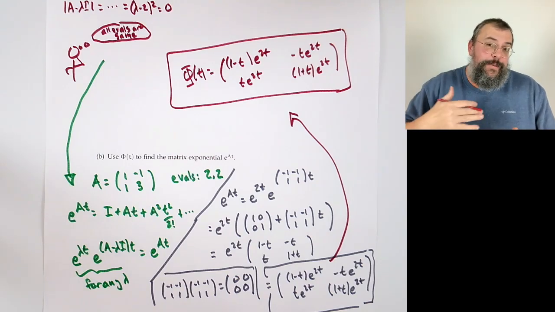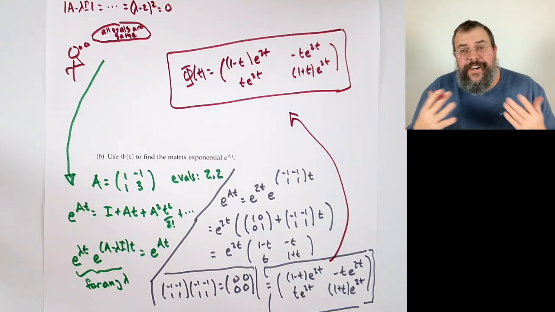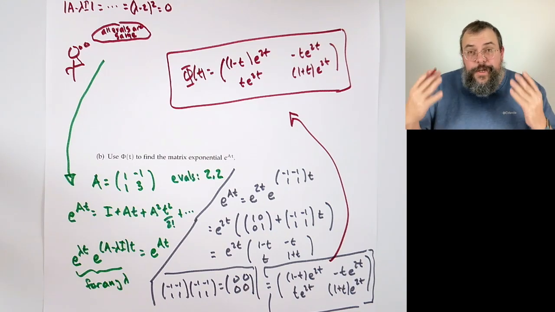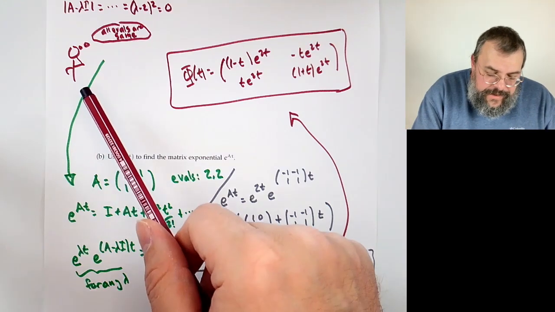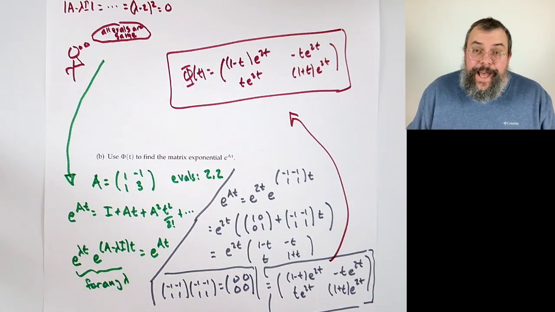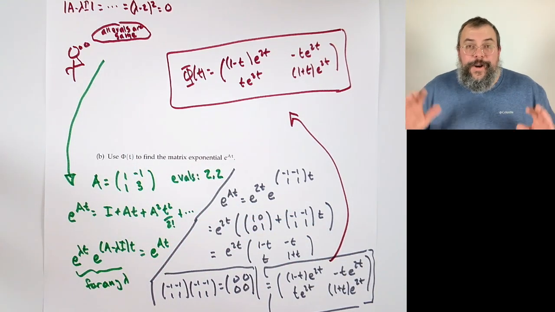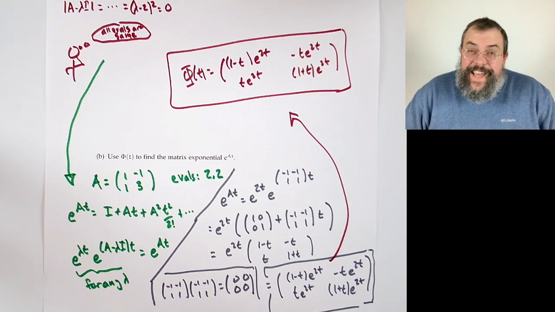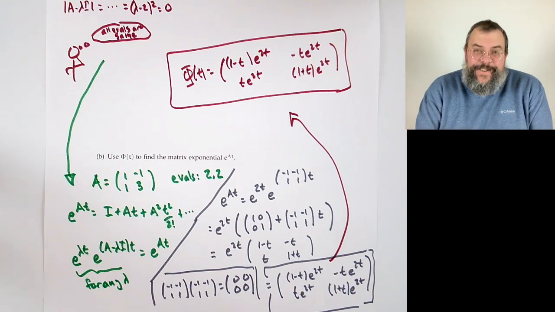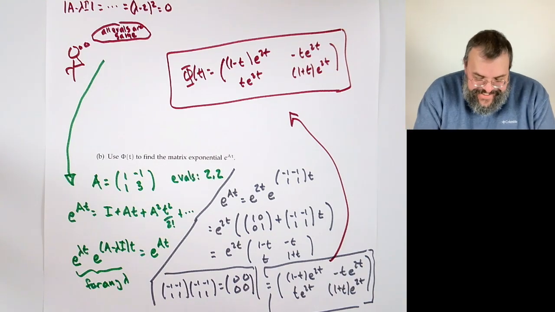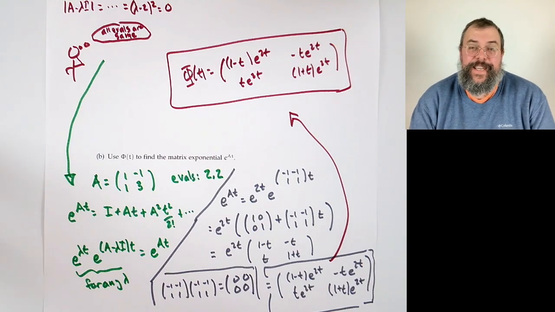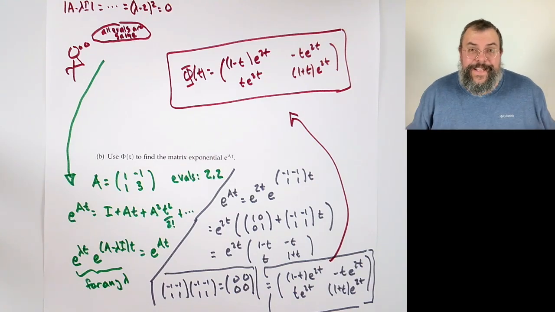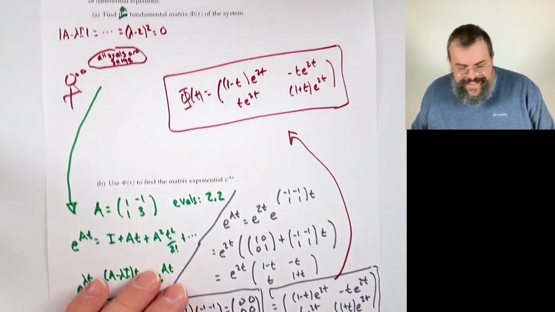Now, the only reason we probably wouldn't want to do that is it can be kind of hard to find e to the At unless you know what you're doing. But that's not so bad. It just needs a little bit of thought and a little bit of practice. Now, do I recommend you memorize this? No. This is more of a fun, hey, isn't this cute and adorable? But just because it can be done this way doesn't mean it should be. But it's nice to see that, hey, isn't this amazing? Sorry, I just love this. It's just so cool.